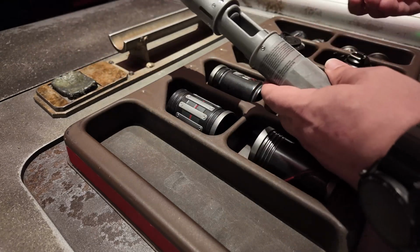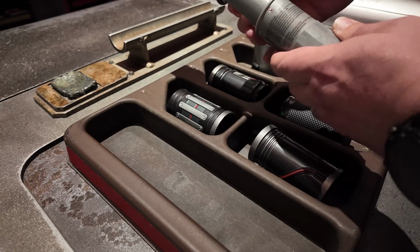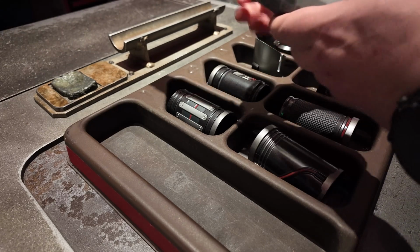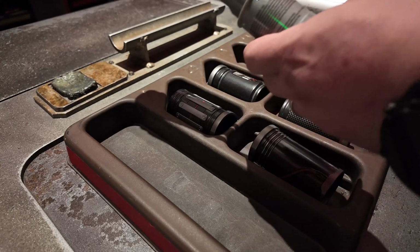What you want to do is hold your crystal against the top of the chamber there. Right in the center, there's going to be a little notch that it's going to sort of fit into. You want to fit it in that notch, then push it up towards the top, and then gently position it so it goes straight up and down in the chamber. There will be a second notch at the bottom that it's going to fit in, and then once it's in both of those notches, you should be able to get the crystal a good spin.